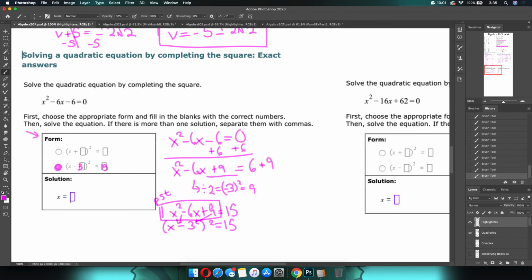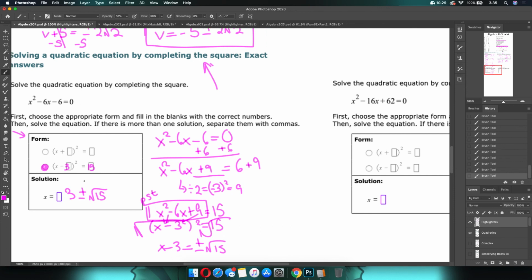And now for the solution, we just got to go through the effort of finishing solving it, which we just did up in that topic up there. So square root: x minus 3 equals plus or minus root 15, plus 3, x equals 3 plus or minus root 15. Now that sometimes goes by a little bit fast, so we're going to do one more to make sure that you're comfortable with this. So scroll to the side.